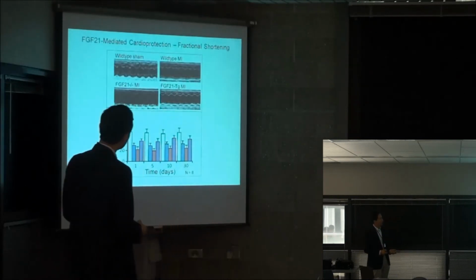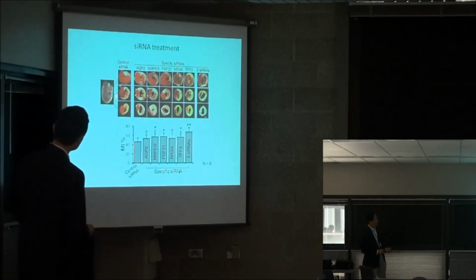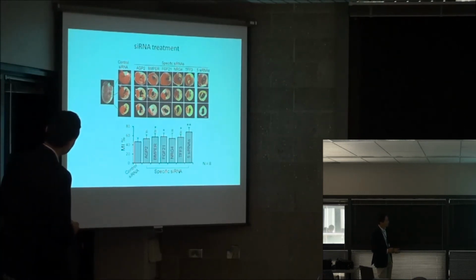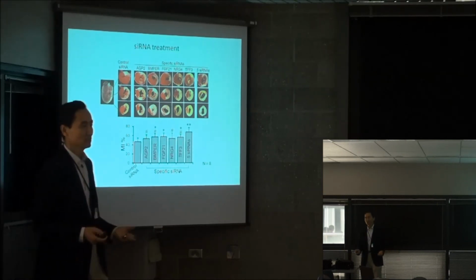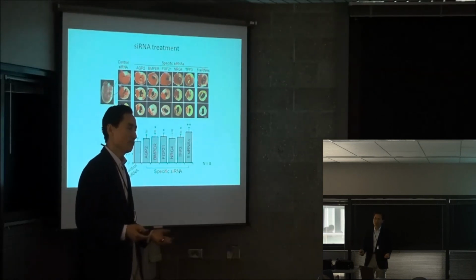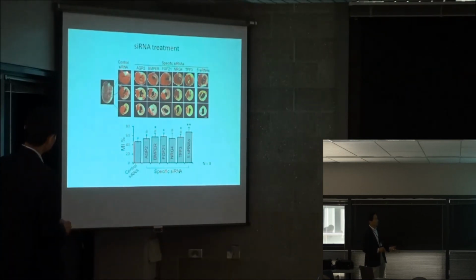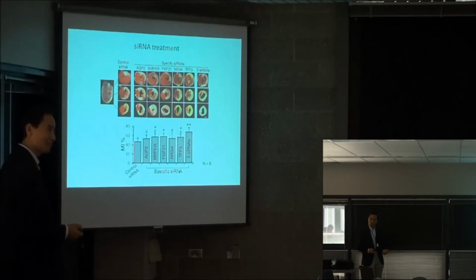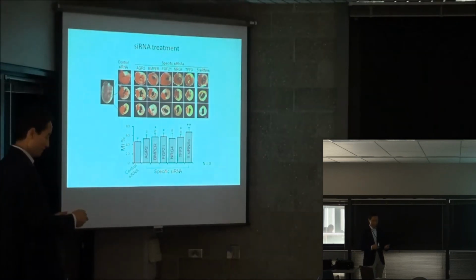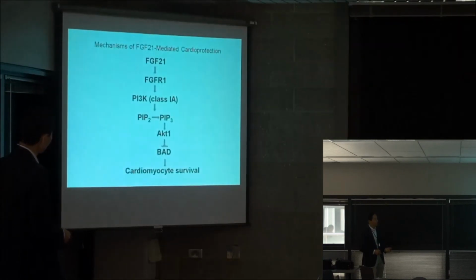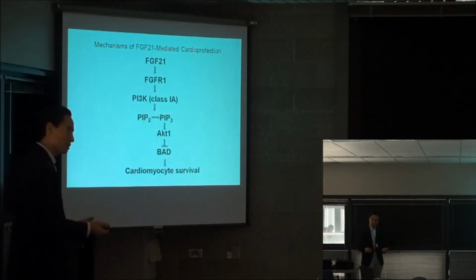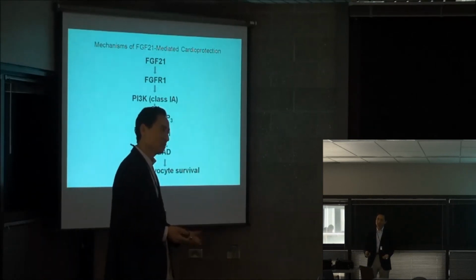In a broken heart, you see the white area. The core area, the center of the white area, contains dead cells. Nothing can save those cells. God cannot save those cells because they are dead for good. The protective factors only act on the peripheral area, on injured cardiomyocytes that are not yet dead. So if this signaling pathway is activated, the injured, not yet dead cells can be saved, can be rescued.